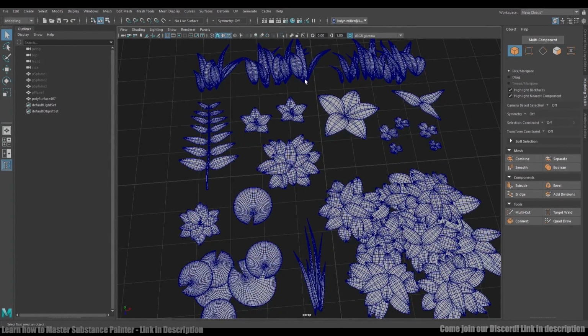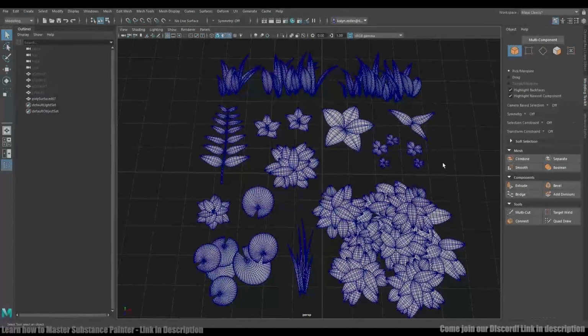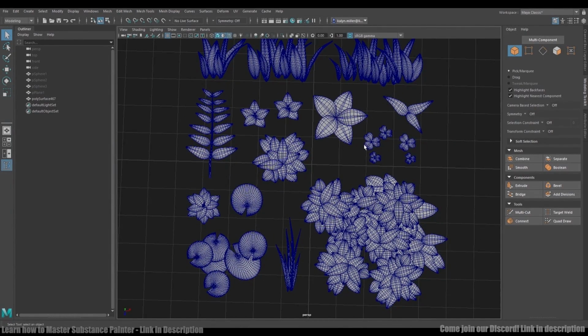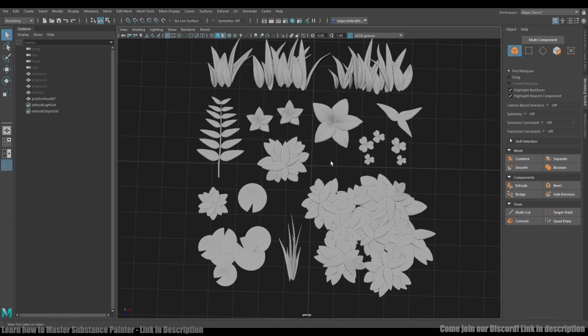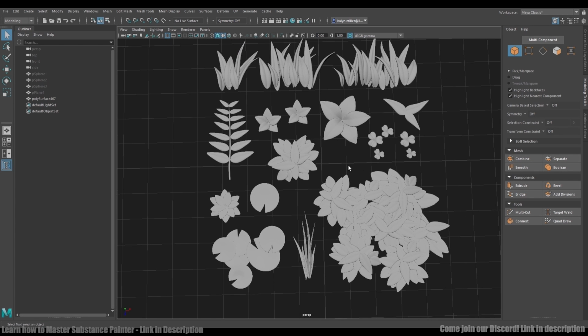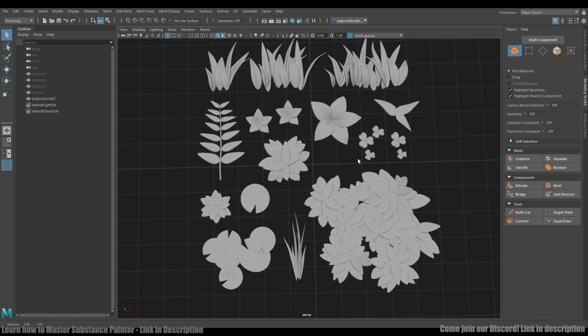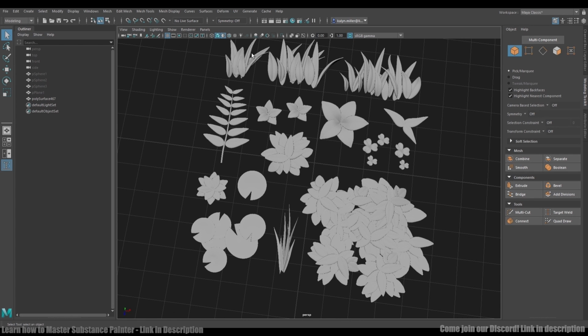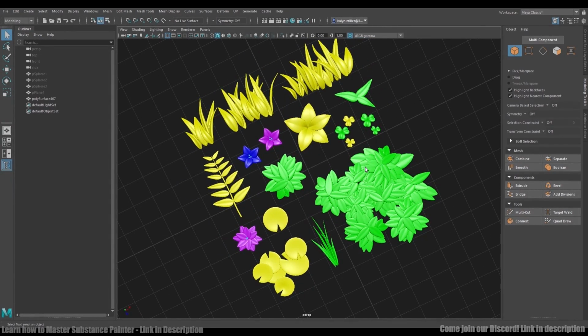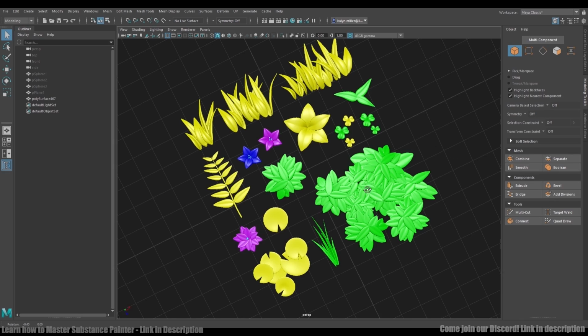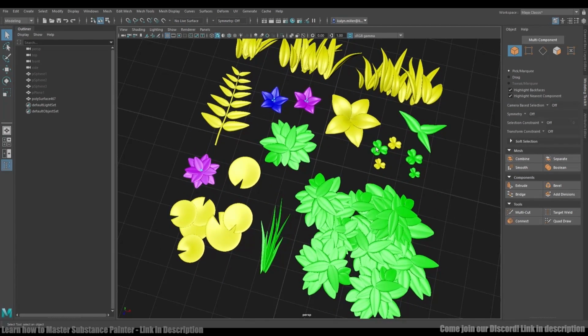A tip I have for making organic modular pieces is to create two variations. This larger piece here, which will be duplicated many times, and a small separate piece, just like a little leaf cluster or a single lily pad. You can add these in whenever it's needed to just break up the pattern and add some variation to make it look more natural. Of course, for this small diorama, we aren't going to make too many duplicates, but for full-blown environments, this is especially useful.